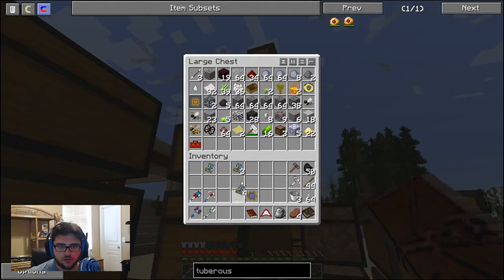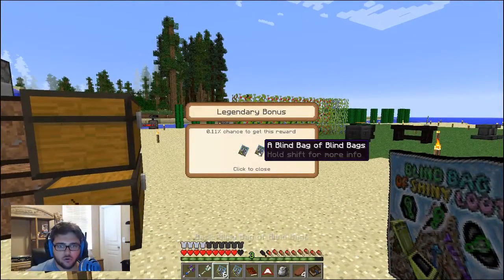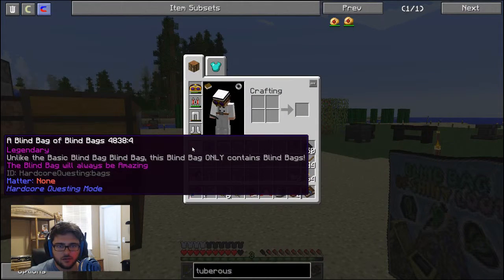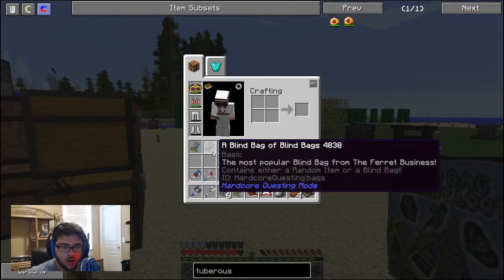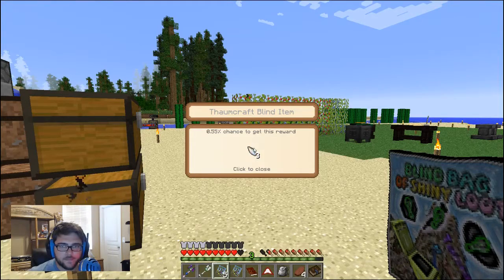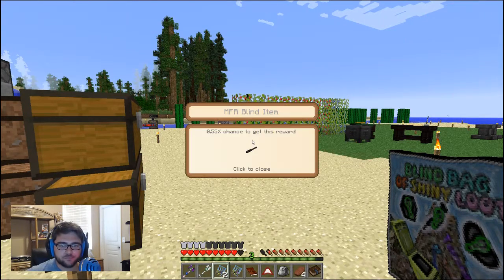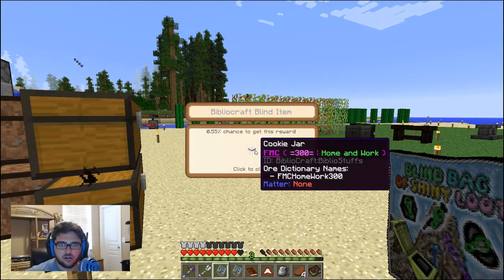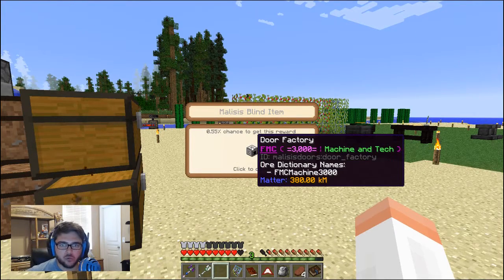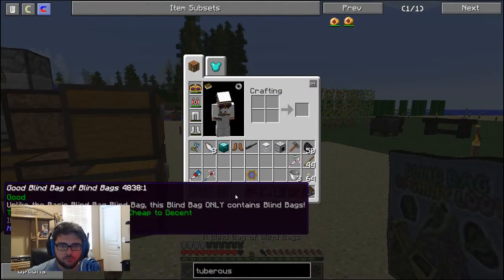So I've got 7 basics. Let's go ahead and open these up. Let's open it up. 2 more. Okay. Ooh, a legendary. A legendary, guys. Okay. Ooh, 3 balance shards. That's really good. A diamond chest. That's awesome. Leather boots. Wow, wow. A potato cannon. That sounds awesome. A cookie jar. And a door factory. I don't even know what that is used for. But let's check. We got 1 more basic.